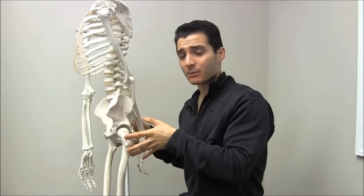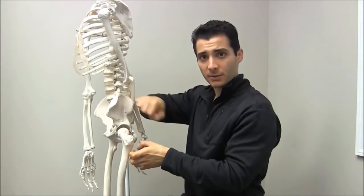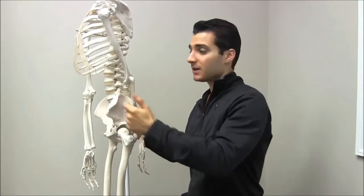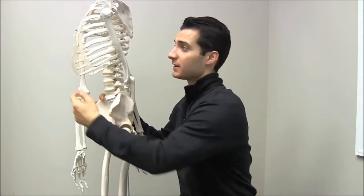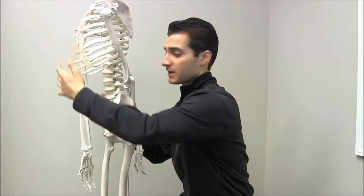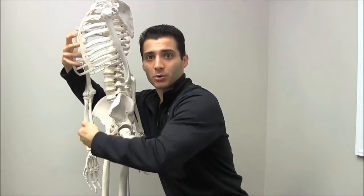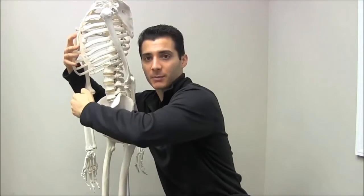When your leg is stable, your glutes are going to pull down your pelvis, right? They're going to bring the top portion of your pelvis down. When your lower abs contract, right, they attach up in your ribs here and then down on your pelvis here. When they contract and your rib cage is stable, they're going to pull that pelvis up from the bottom, right? So the glutes are pulling the pelvis from the top down and the abs are pulling the pelvis from the bottom up.